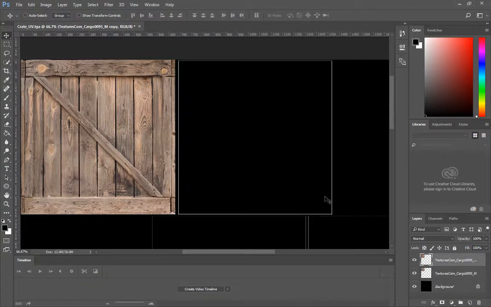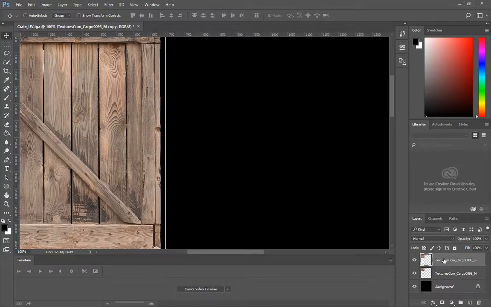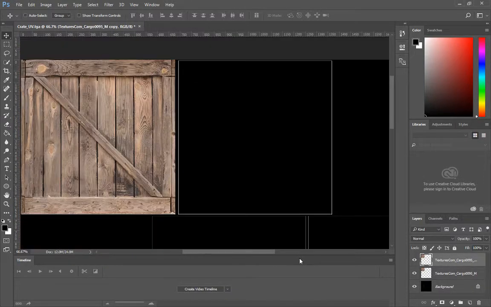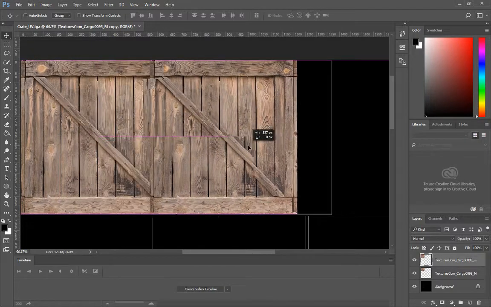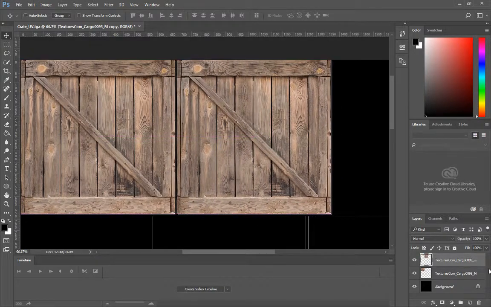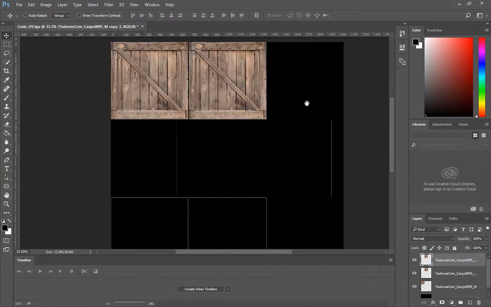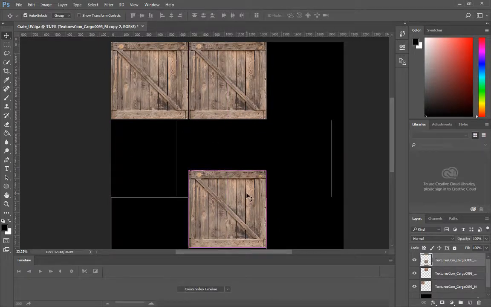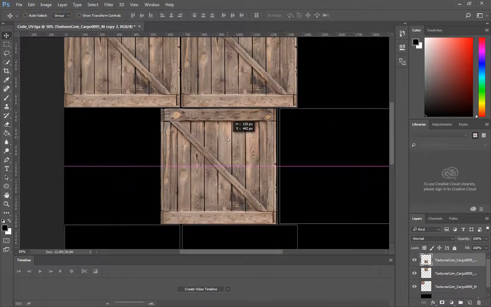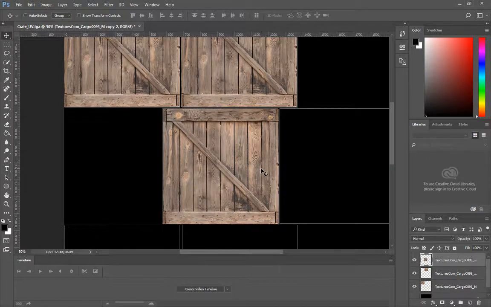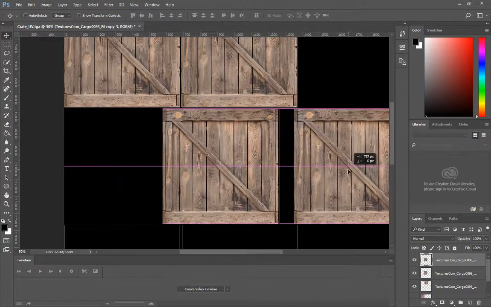Now I can go ahead and duplicate this size. I'll explain what I'm doing here. I'm selecting this, clicking and dragging to my new layer, and it is duplicating my layer, and I'm using my move tool to simply slide it over. And I'm going to do that as many times as I need. And make sure you zoom in so you can see. We're just going to do this a couple times.